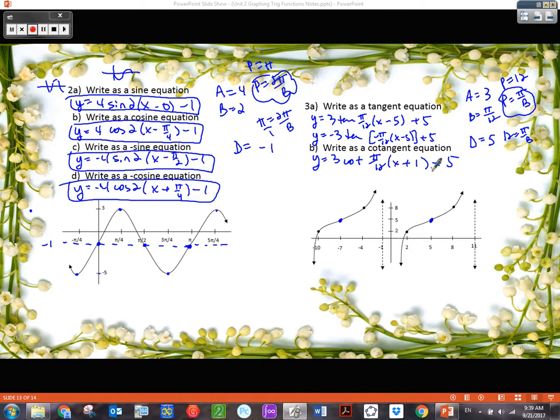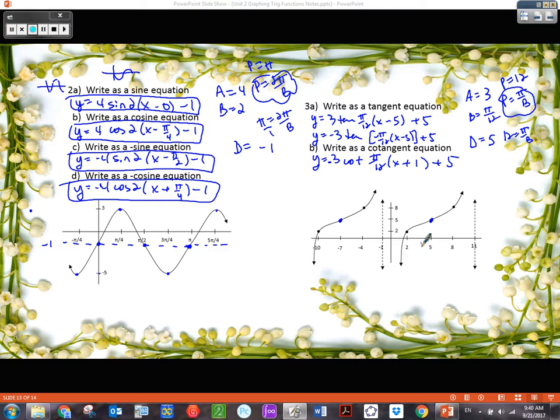Okay, and then to write the negative cotangent, actually, sorry, this should be negative. Let's talk about why. That 3 should be negative, because if I left it positive, it would be shifted the proper way and everything would be good, but instead of going like this, it would go like this. We don't want that, do we? Cotangent goes like this. In order to change it so that it looks like tangent, we have to put a negative there. That will switch it. So I'm going to pause here for a second. Are we okay with that? That will cause it to flip upside down and look like tangent.